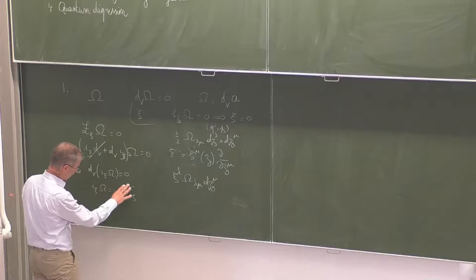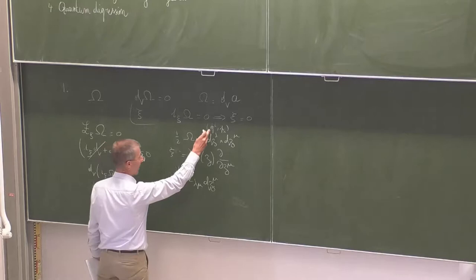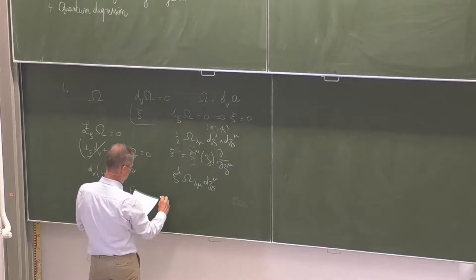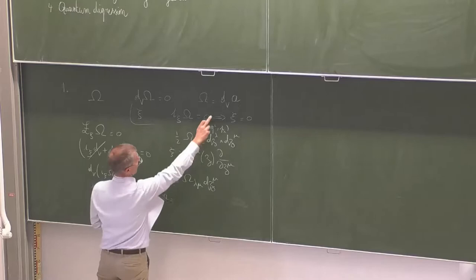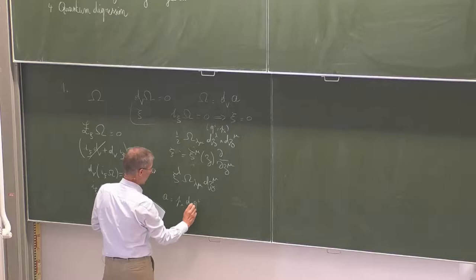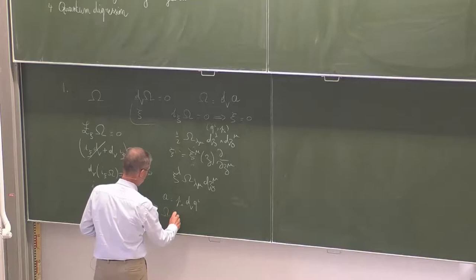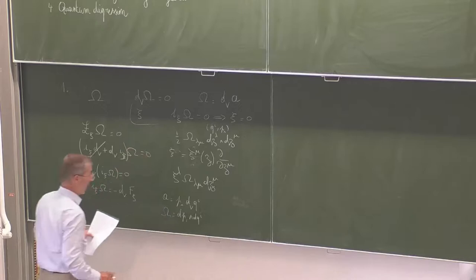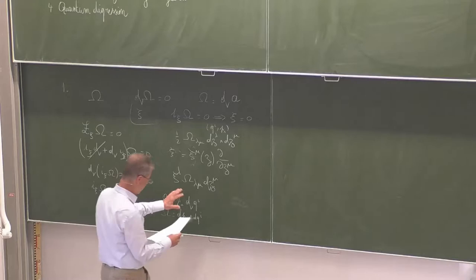Now, perhaps you want to see explicitly how this works. So let me take the example of standard classical mechanics with QI and PIs. Then the standard two form would derive from the kinetic term in the action, which defines PI dQI. That's a one form. And then omega is just dPI dQI. That's a canonical symplectic form. As you see, I'm using Darboux coordinates.